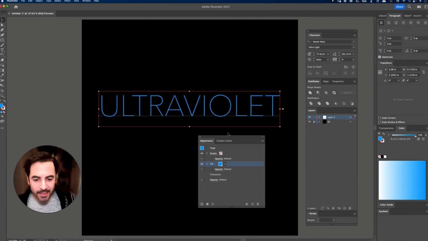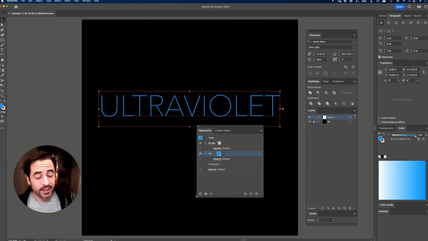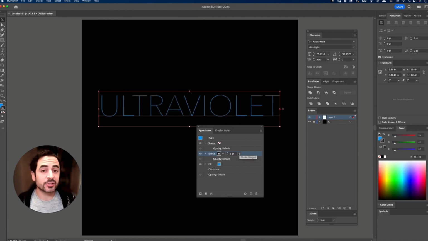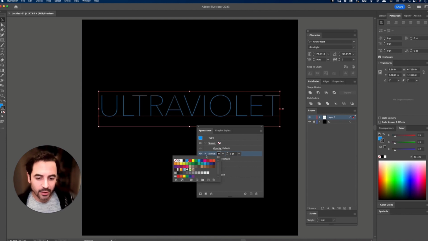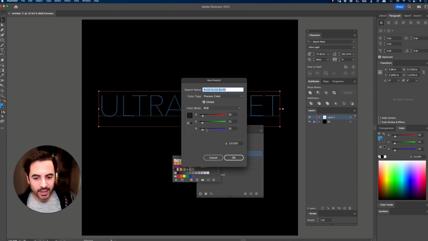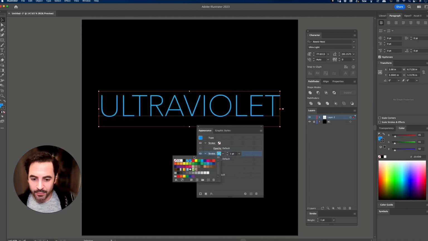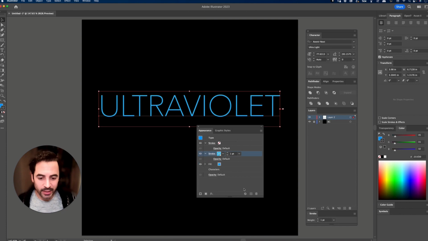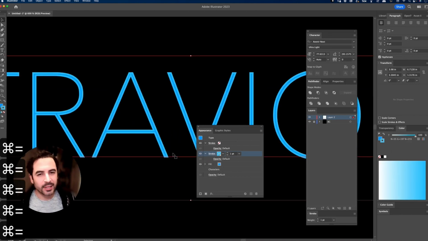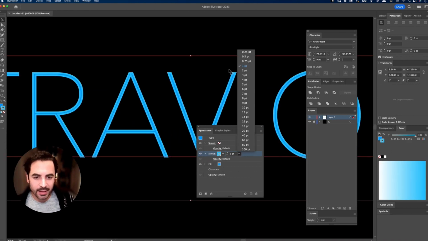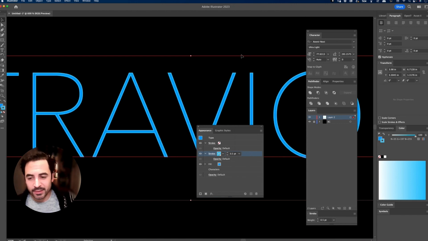Now what you can do is come back down here and you can add a stroke to this. So let's go ahead and click on the Add New Stroke box at the bottom, and that's going to add a stroke on top of our fill. So let's go ahead and double click on that, and we can open up our swatch here. We'll click Add New Swatch or just New Swatch. And then I'm going to change the settings or the parameters here of that color as well. Okay, and it's now added a stroke in this new color. And if I zoom in, you can see what's happening here, right? So I can come in, I can change the stroke to maybe 0.5 to make it a little bit thinner.